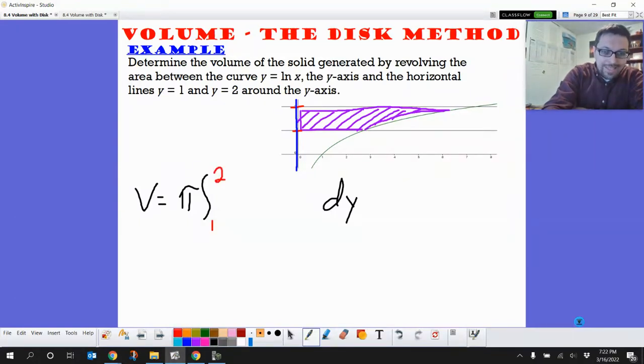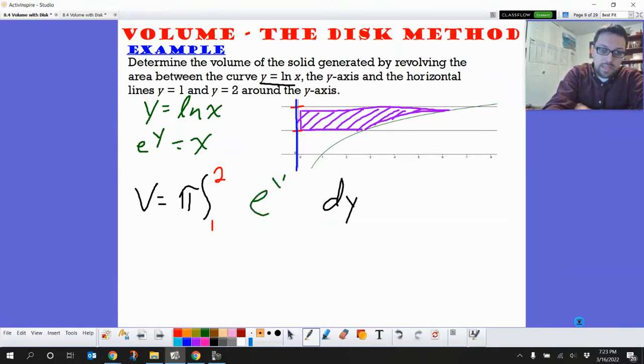But that equation is just not going to do because I want that to be equal to x since I am anti-differentiating with respect to y. We want y stuff here, and right now I've got ln x stuff. That's not what I want. So y equals the ln of x. We could translate that into an exponential equation. So that is log base e of y equals x. So that is what we're going to plug into our integral.